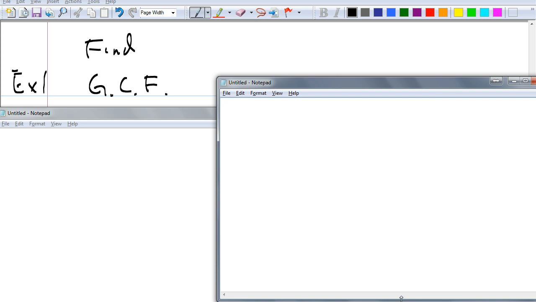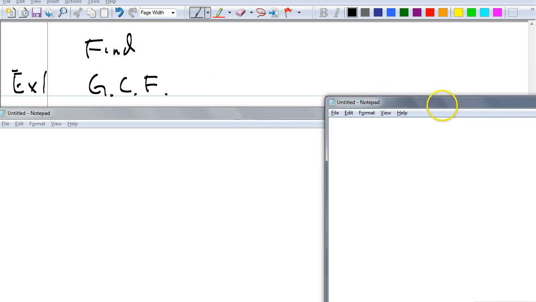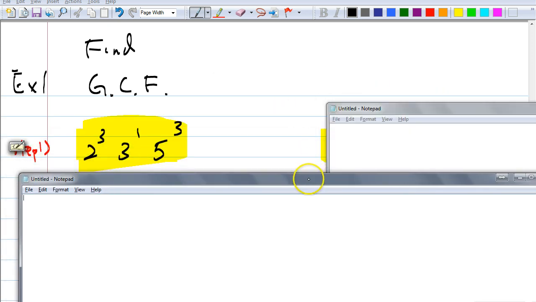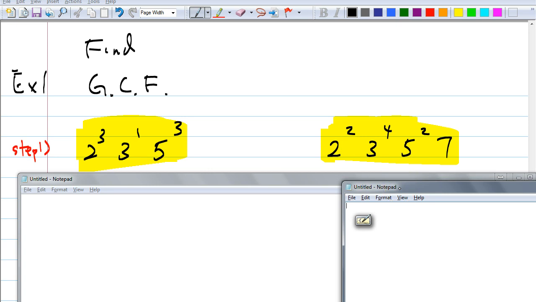You factor the two numbers using prime factorization, right? Another name for that is what? Alvin? What's another name for prime factorization? Pay attention. Yes, factor tree. And because I'm so nice, guess what I did for you guys? I did it for you. Am I not so nice? Okay, so I did one for you, so that we did the step one for it.